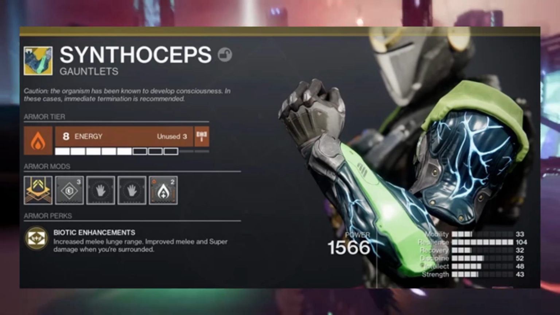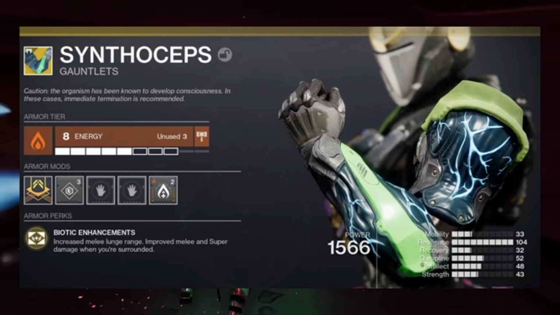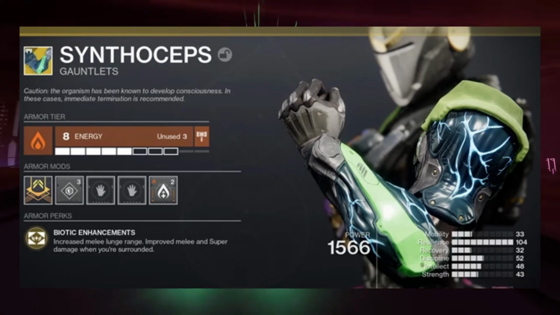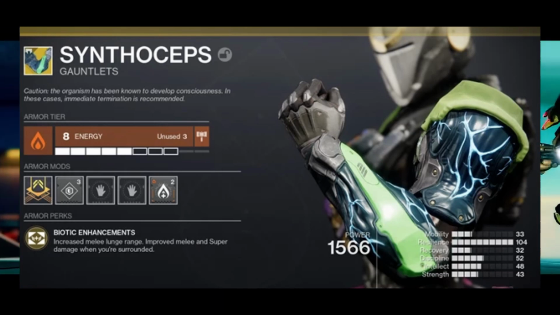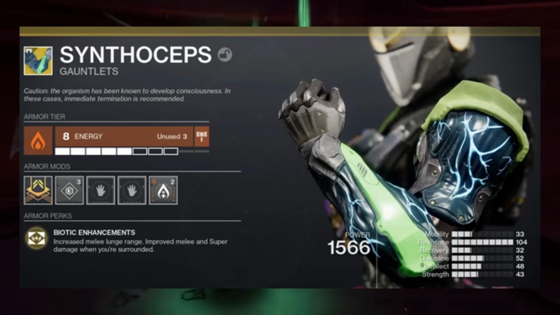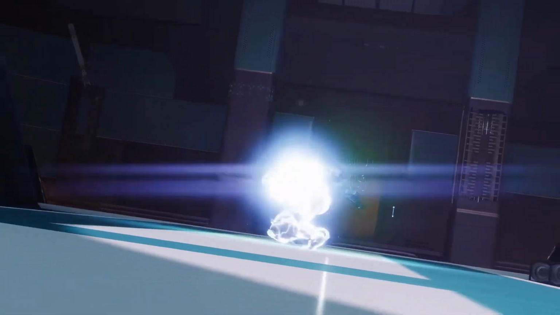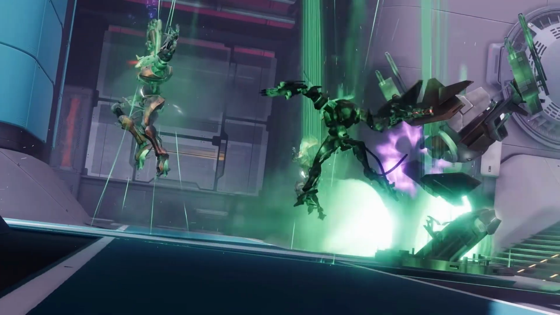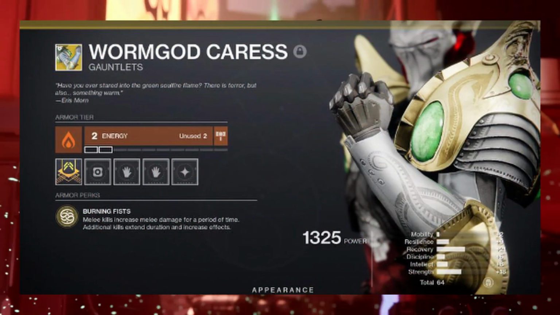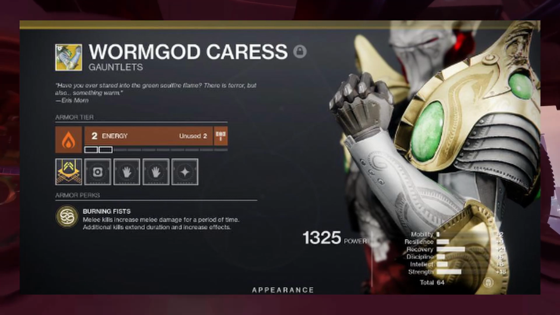When surrounded by 3 or more enemies, it activates biotic enhancements, which increase melee lunge range and improve melee and super damage. This effect lasts for 8 seconds and provides a 50% increase in super damage, a 200% increase in PvE melee damage, and a 100% increase in PvP melee damage. With this exotic, players can also enjoy an increased melee lunge range of up to 7 meters, making it easier to close the gap and unleash deadly melee attacks on enemies. Alternatively, players can also opt for Wormgod Caress if they want to stack damage by getting melee kills without worrying about how many enemies are around.